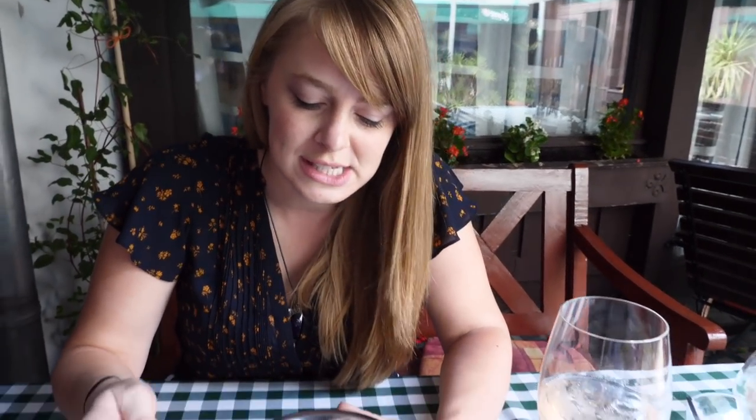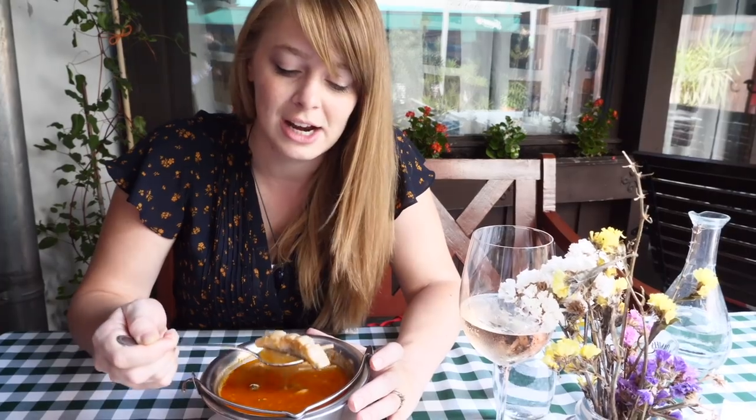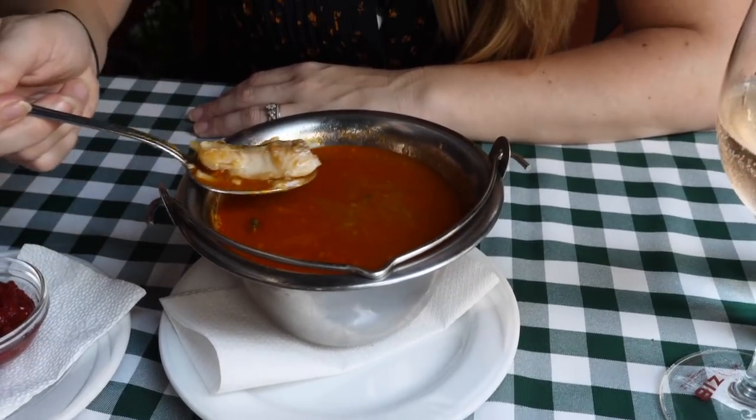I chose the one with the traditional noodles inside. I was actually expecting a lot more noodles but there are just a few, and the fish I have is carp — huge chunks. Something you learn about this dish is that the chunks of fish are not small; you practically have the whole fish inside your dish. We've never tried this before so we're going to give it a go. The fish is so tender — that is really good! It's almost like chicken noodle soup but with fish. I love the kick that the paprika gives — it's really yummy.